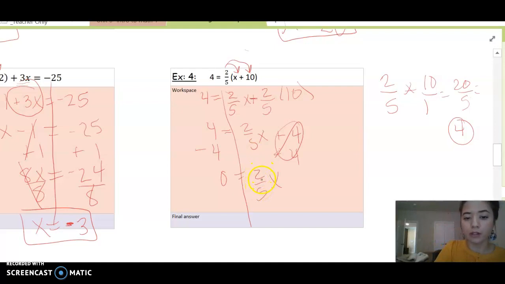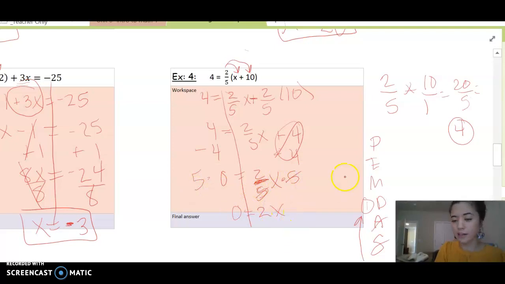And then this is again from what we did earlier. Do I get rid of the 2 or the 5 first? And hopefully you remember the 5. Remember from up above that we're going to solve it in reverse PEMDAS. So you can say SADMAD. There's no subtraction, there's no addition, but there is a division, and that is the divided by 5. To get rid of a divide by 5, we're going to multiply both sides by 5. Those cancel, and I get 0 equals 2x. And now I can get rid of the multiplication. This is 2 times x, divide both sides by 2, and I get x equals 0.